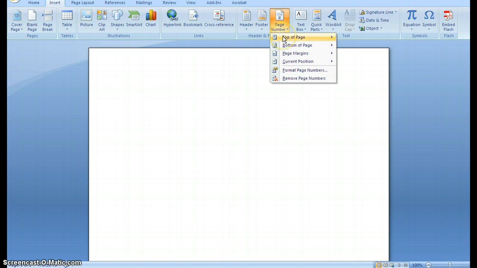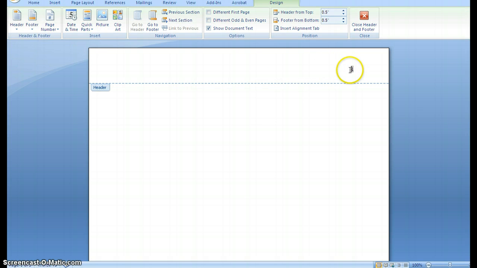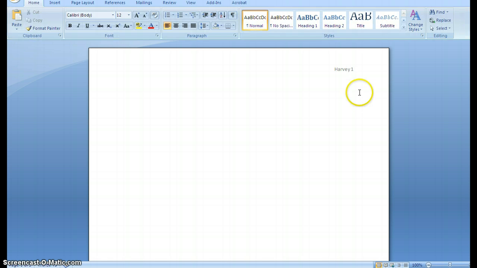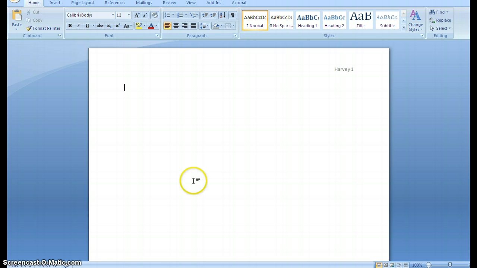You want the page number at the top of the page. The third option is on the right side. And then you can add your last name with a space. Some people fail to do that. You then double click outside of the header area, and now your page number will show up on each page.